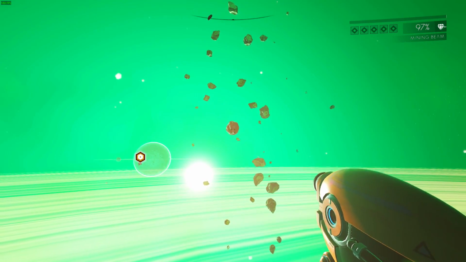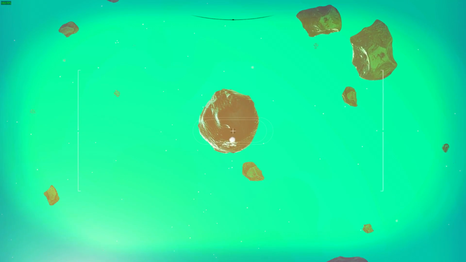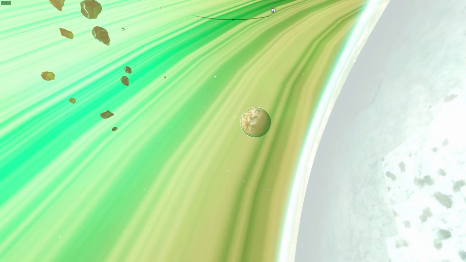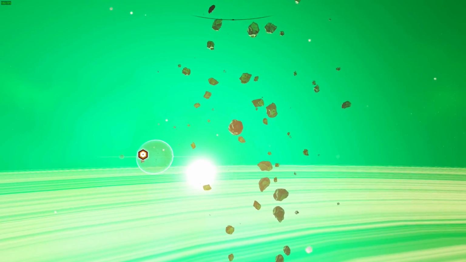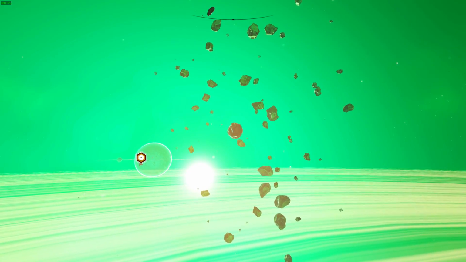Of course, asteroids just spawn randomly. Sometimes they're close to planets, sometimes they're a bit further away. But if you have mods that increase the frequency of asteroids, then that makes it a lot easier because there's more of them. However, be careful with these mods because most of them don't have collision. The vanilla asteroids do, the modded ones don't.